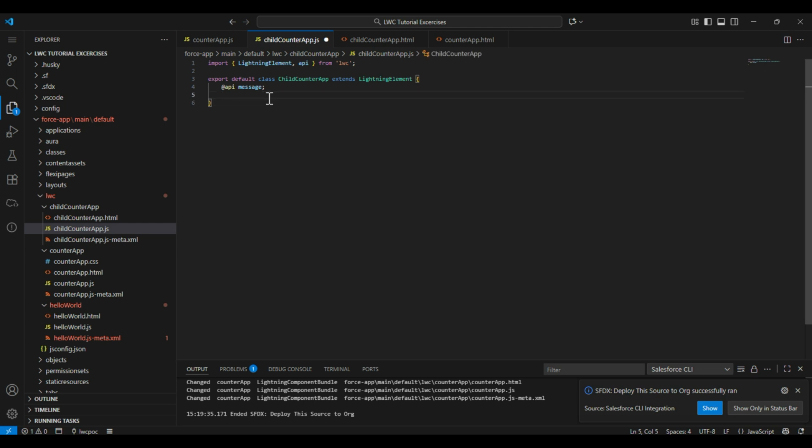Now we can write a method here and name it change message.